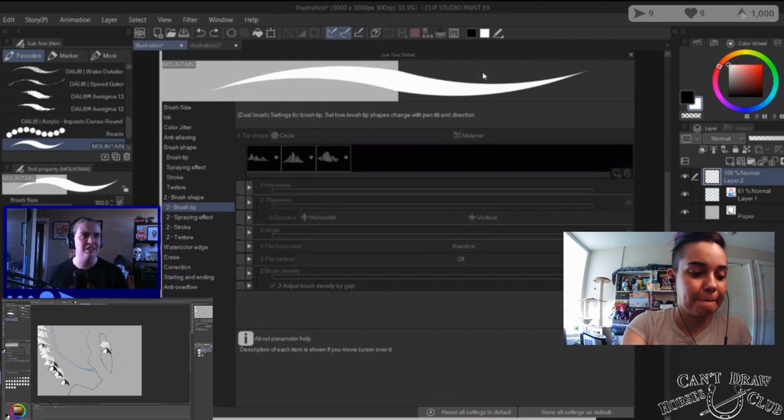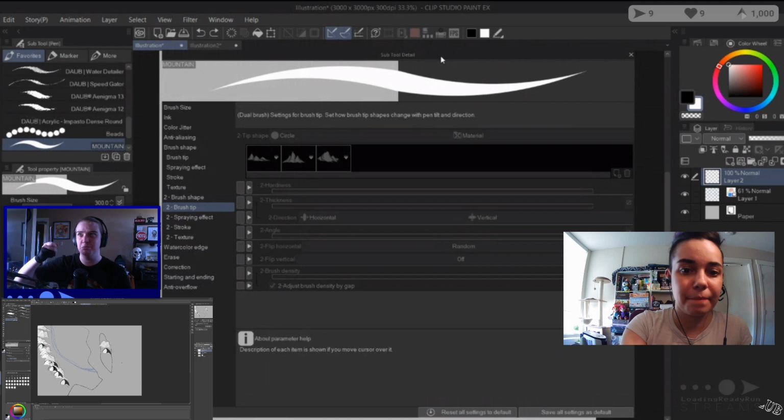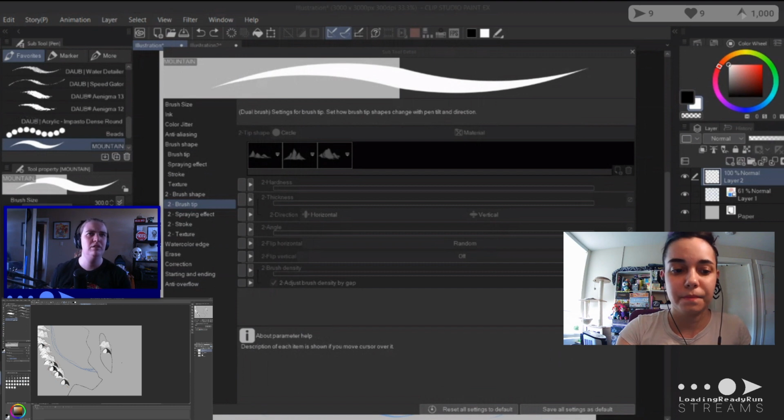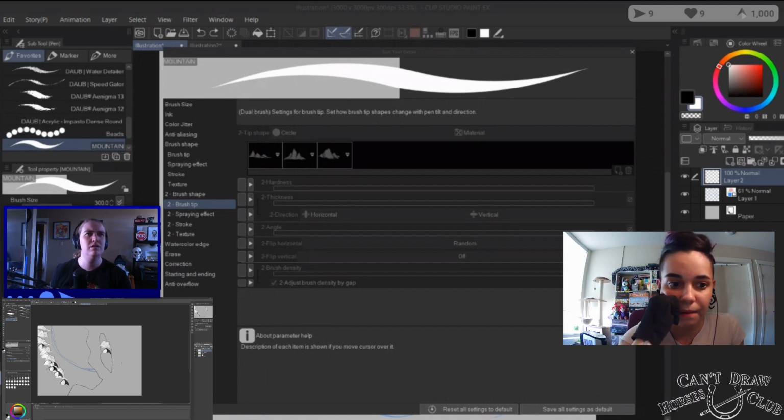Yeah, I'm getting pretty lost trying to figure out how to get my edge thing to be continuous. Hmm. I'm gonna check the tutorial again.